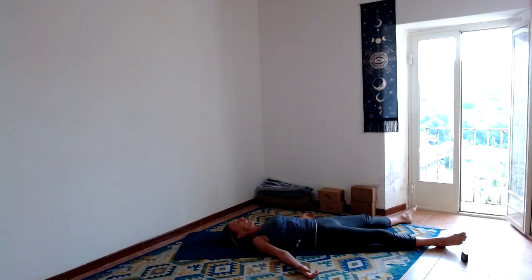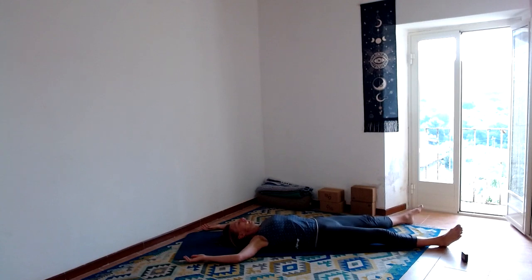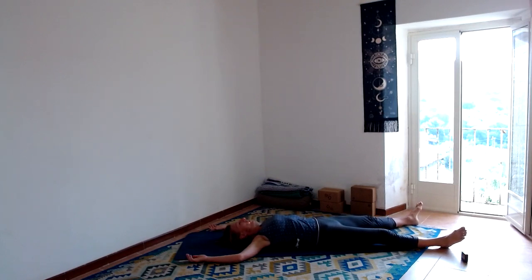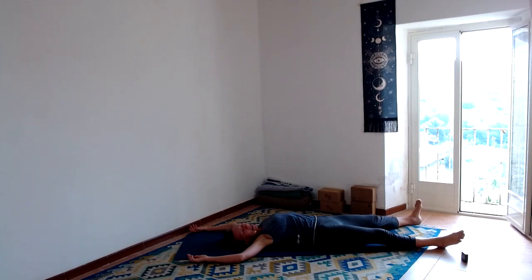And then in your own time, same thing, same simple yawning movement for the left side. So you can bring both arms back up, or you could just bring the left arm up. The first rounds without trying to control it too much. Just see how your body would make this movement, to fulfill this command of lengthening through the left side.